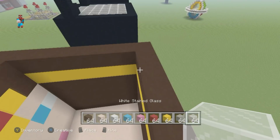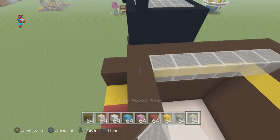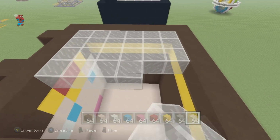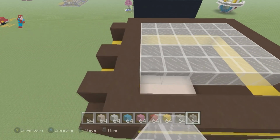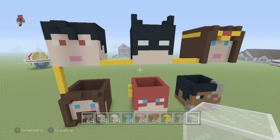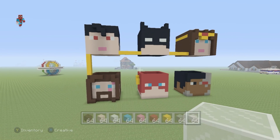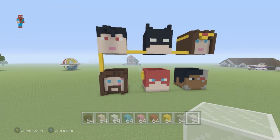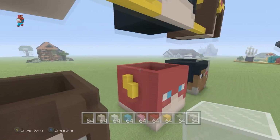We're also going to fill the top of the head in using white stained glass, as we have done every single other one of our heads. And once we've done that, we'll actually have each one of these 6 heads. So we now have our 6 heads. The next thing we're going to do is connect them together. So let's connect them together from top to bottom first.